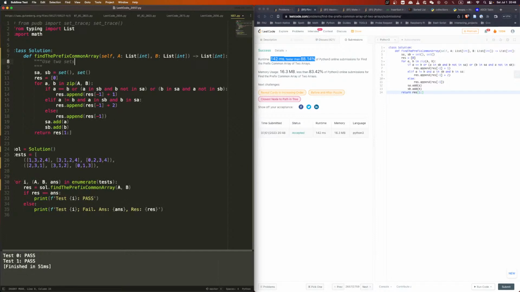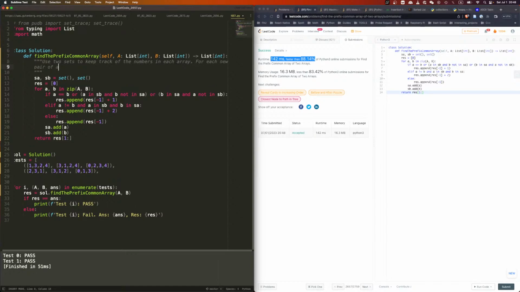Use 2 sets to keep track of the numbers in each array. For each new pair of A and B, if they are the same, we increment the count by 1.